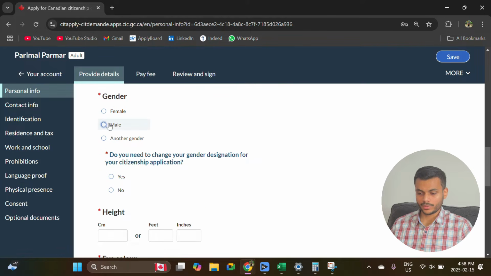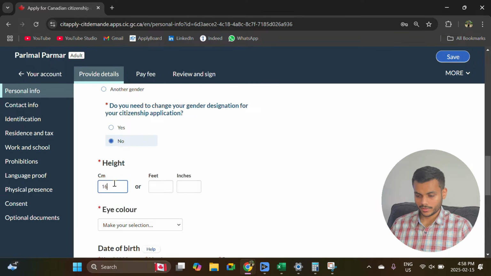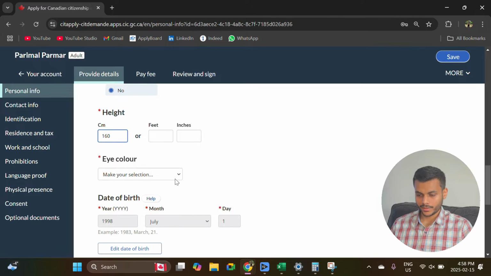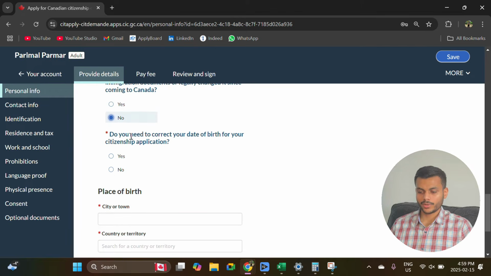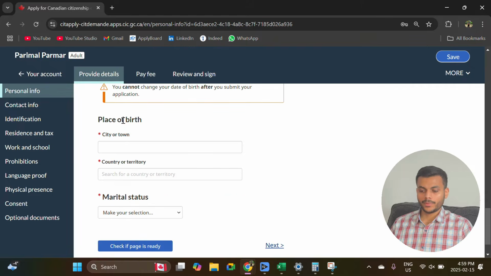Do you need to change your gender? No. Height, let's say 160 centimeter. Eye color, let's say black. Have you ever corrected date of birth or changed since coming to Canada? Let's say no. Do you need to correct your date of birth? Say no. Place of birth, city, country and marital status. Just make sure it matches with the passport that you have right now.